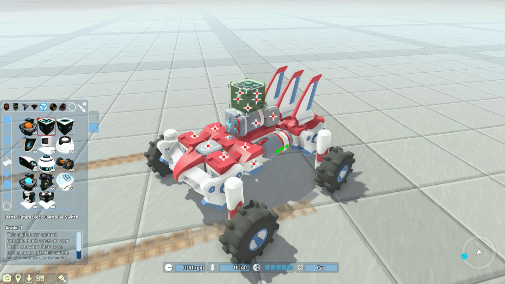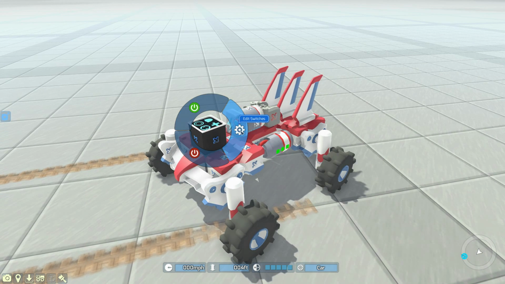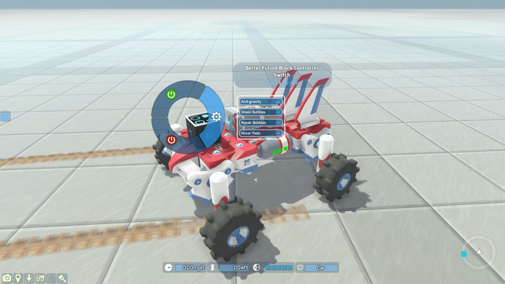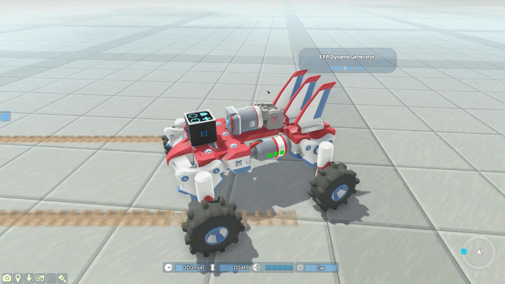But I would recommend, if you are using this, to definitely use one of these. With the Better Future controller switch, it allows you to turn off your shield bubbles, repair bubbles, and all that good stuff, which means you're not constantly sapping power from it. And here's the thought, anti-gravity. Anti-gravity plus this would make some interesting combos. Though, of course, this item itself would count as mass for the vehicle, which would then drain more power. But still, just a thought.